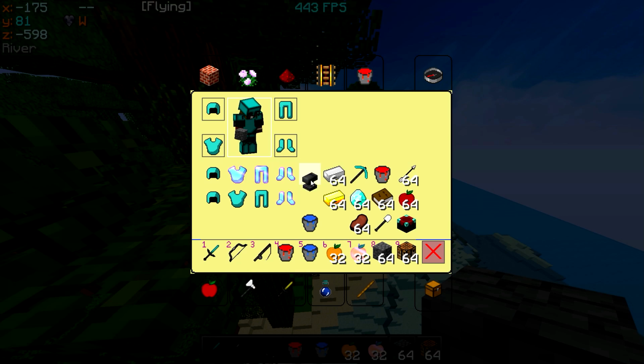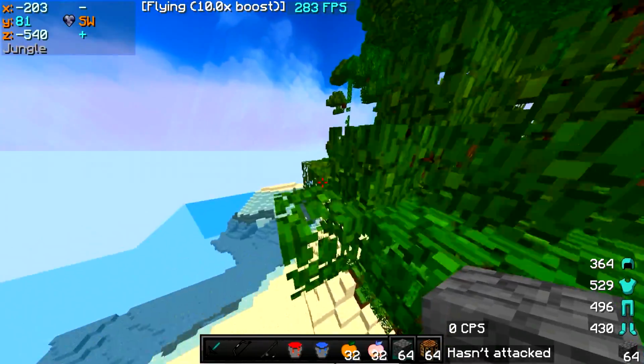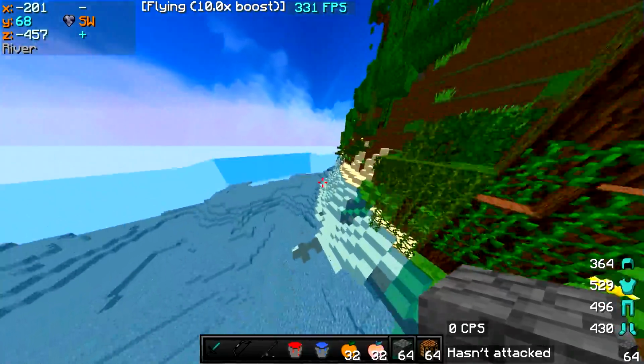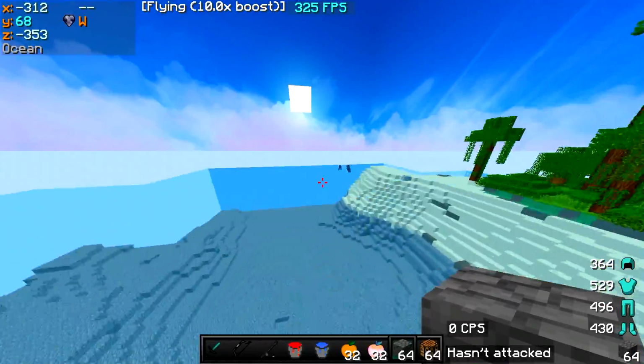As far as the other items, anvil, if you know where all of your items are, it's just going to make everything way faster for you in UHC, and it's going to save you a lot of time.